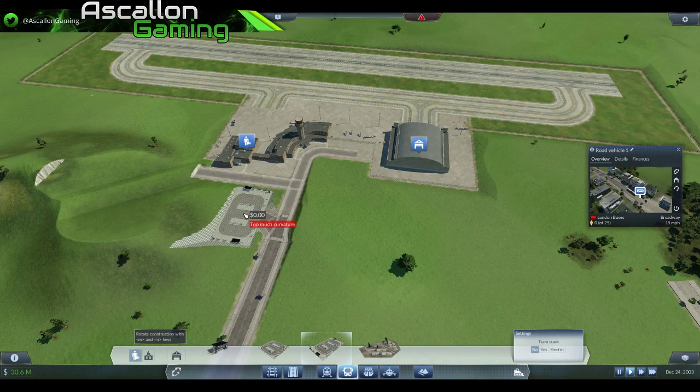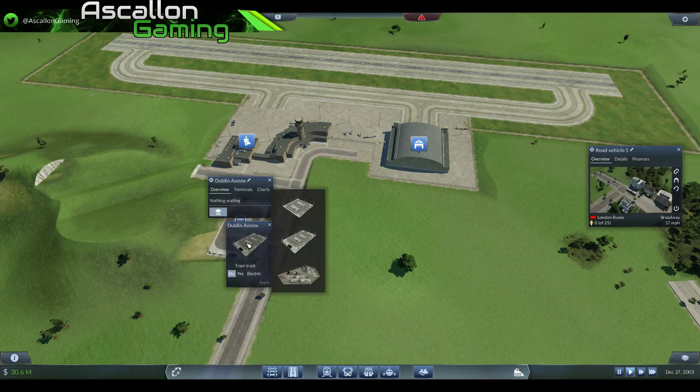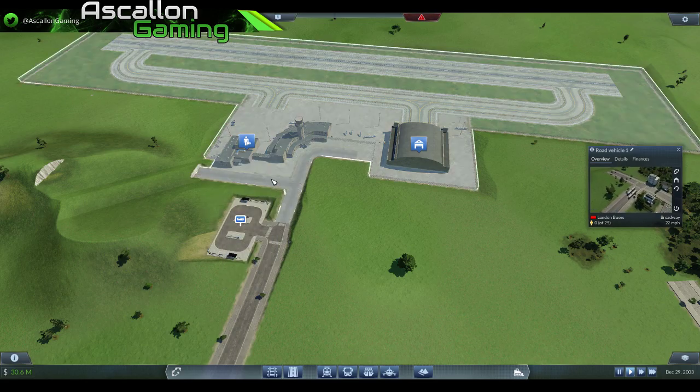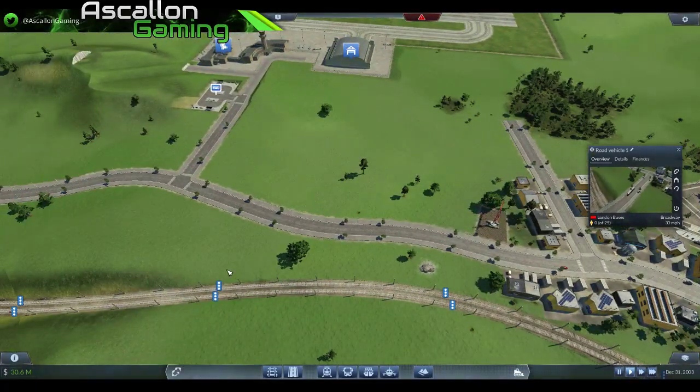Pop that there. Too much curvature. How about there, then? Don't want to go any further than that. Oh, you know what? We'll just have buses. It's fine. Buses will do.